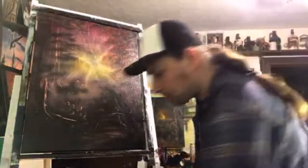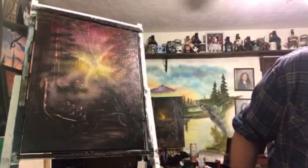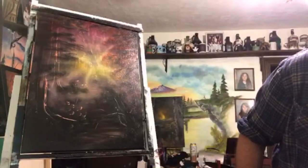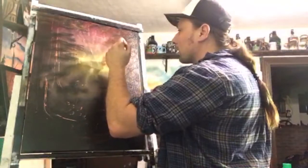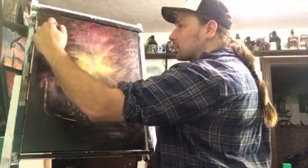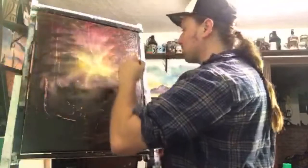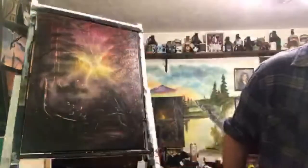Well, the other thing too is, before I forget, take a little liner brush, a little dark color, some of the dark colors that you're using, a little paint thinner just to make it flow a little bit easier, and then you can always just dance in a couple extra chunks and sticks. There's one. Make the noises if you have to. Helps me.